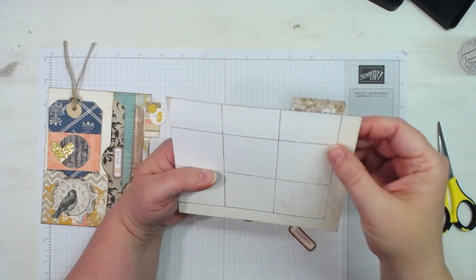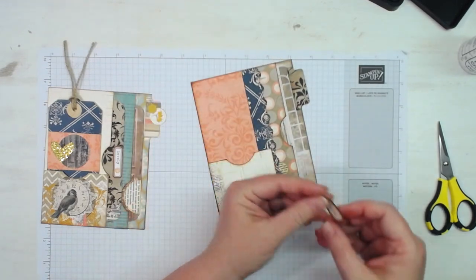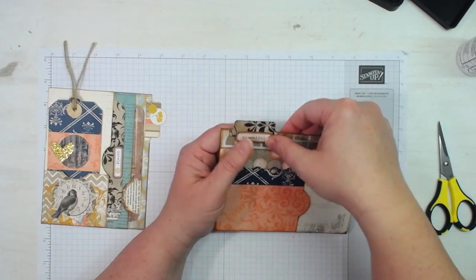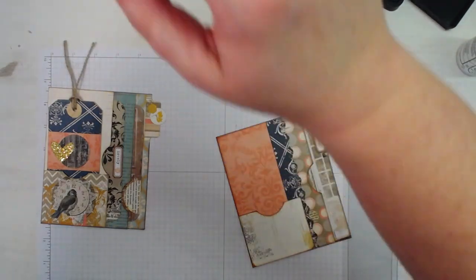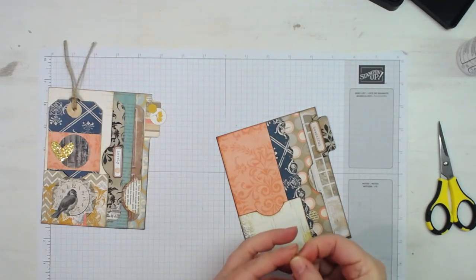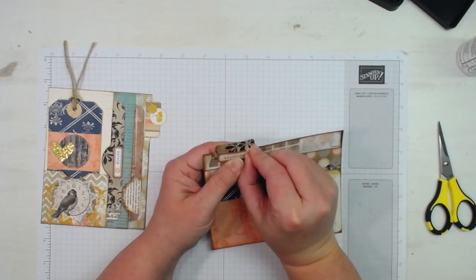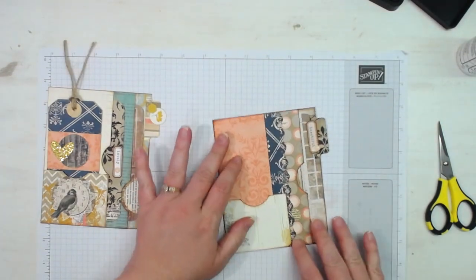Then I'm going to look on the back to make sure it's lined up good, and it is. And then I will use another stream of liquid glue. Add that, and then I believe I will add, sorry, my arm was really close to you there, a little epoxy dot to that, to give it a little bit of dimension, like that there, cute.